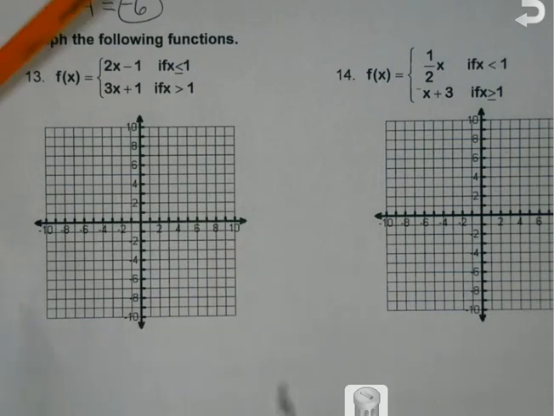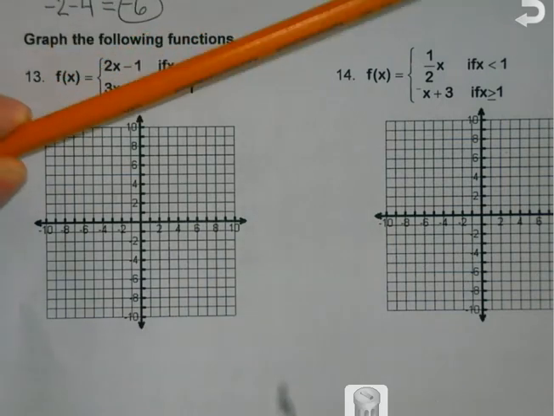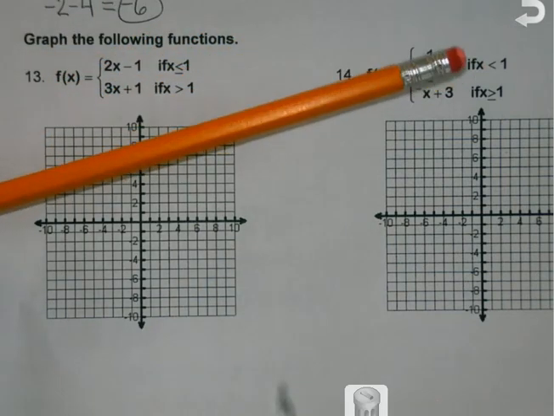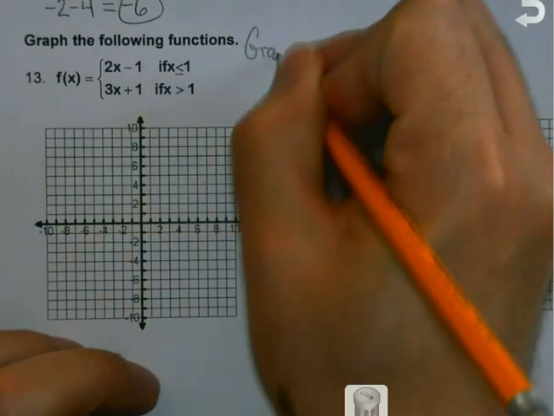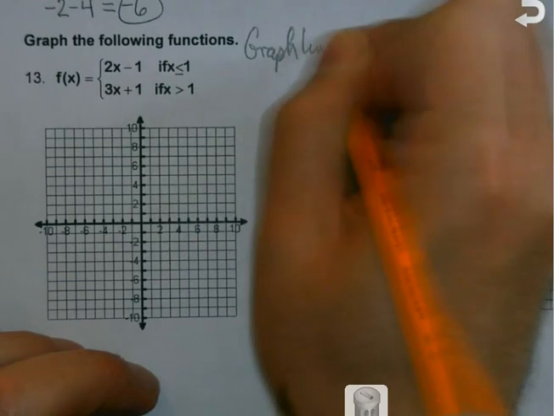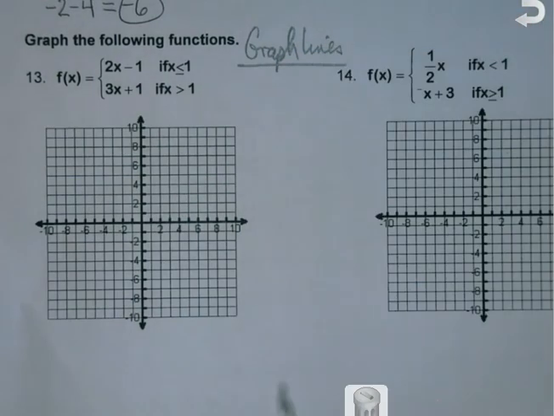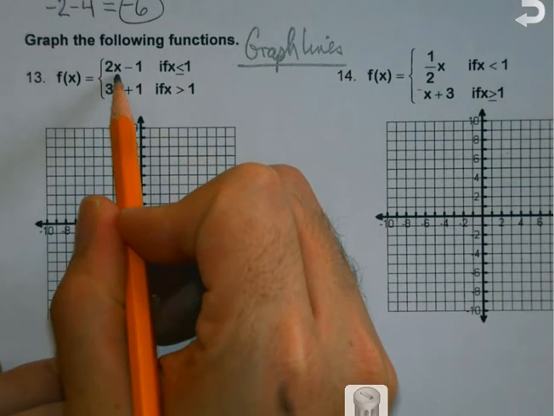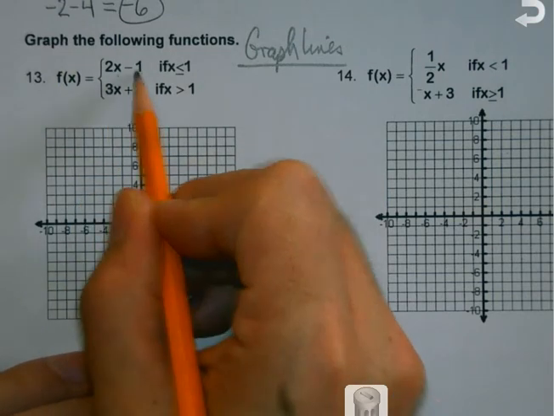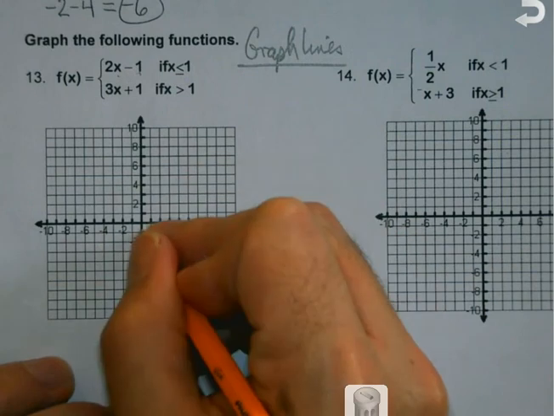You must use a pencil because we have to be able to erase. Well, I guess you have an erasable pen maybe, but we're just going to assume on these that you are okay with graphing lines. If you're not, take advantage of this to try and learn a little something with it. But otherwise, we'll give you some other options. So here's why I got to use a pencil. I'm going to be doing some erasing here. My first job is I'm going to graph this line, 2x minus 1. So remember, the number on the end is my y-intercept. So put a dot here.